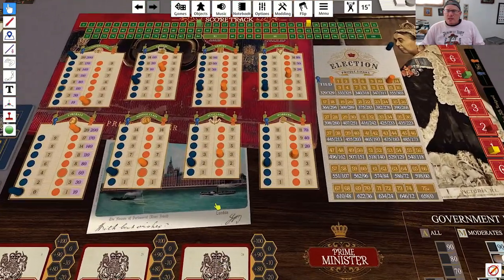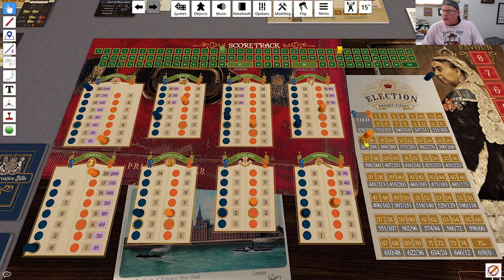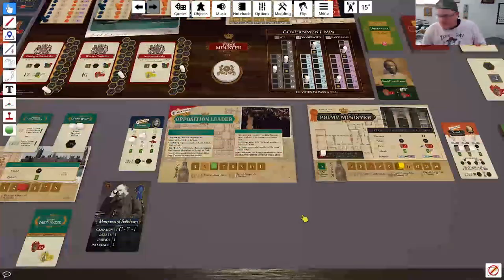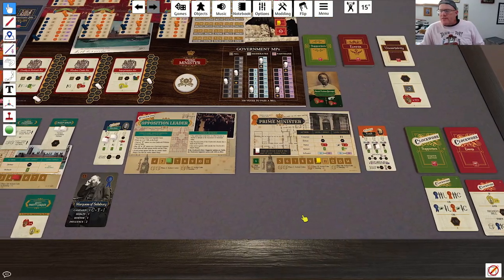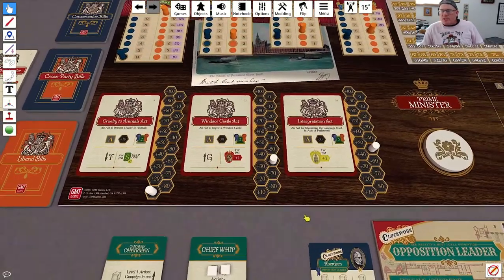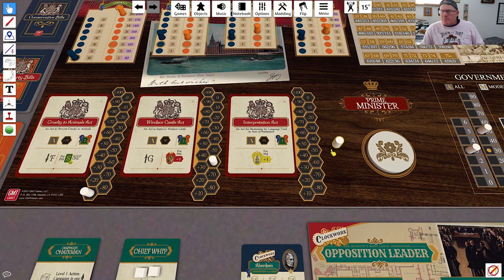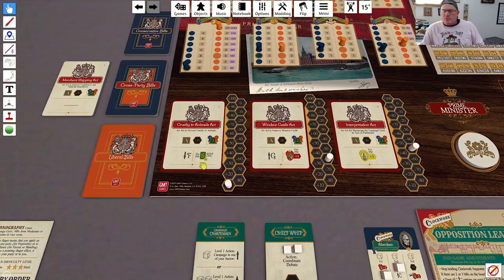So he moves up one with the gentry, that's plus 2. Moves up one with the middle class, that's also plus 2. So he is now way over here on the election projections, and I have got to find a way to bring him back. So that is the end of that, and we move on to bill resolution, and this is pretty easy. This bill is currently at 290. This bill is currently at 300. So he is going to resolve this bill.